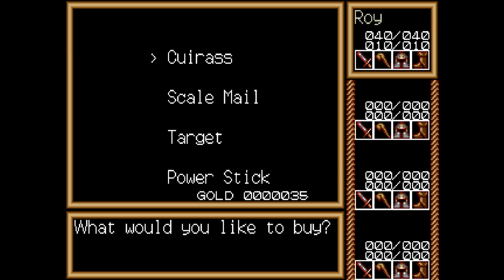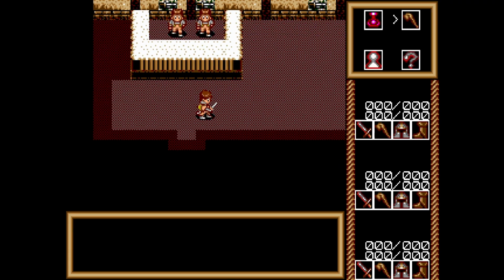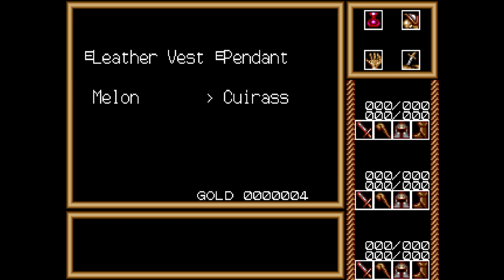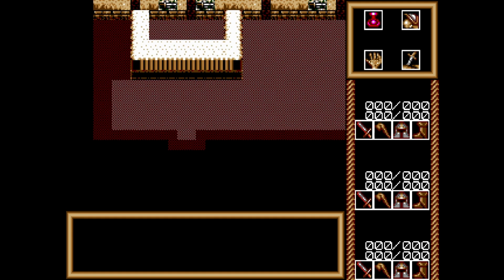Yeah, cool. Yeah. I don't want to buy anything else. Okay, can I... Oh, okay, so you can switch through things too in different menus. Okay, I don't want to hand those over to anyone. I don't want to do that either. I want to equip it. Yeah!